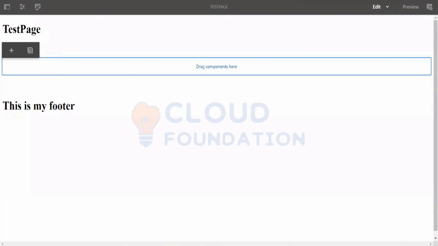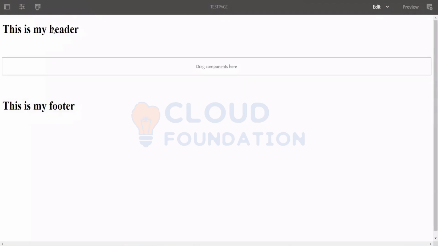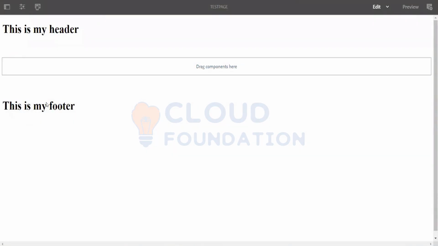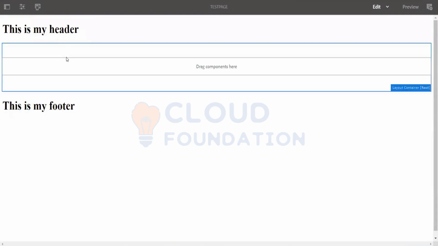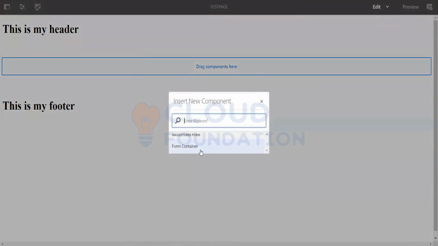If I go back and refresh your page, you will see that the same text from the template starts appearing again and you cannot change it. Header and footer will remain as they are. You cannot change them. But of course you can add any number of components, though here unfortunately I can only add this component. Why can't I add other components?